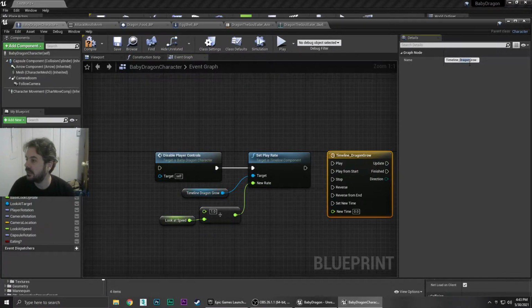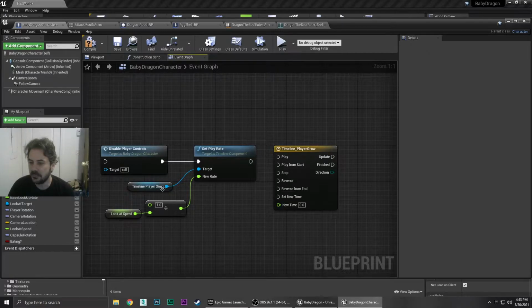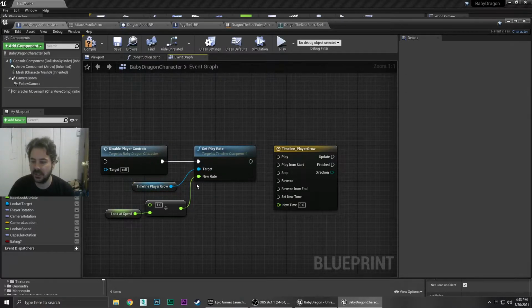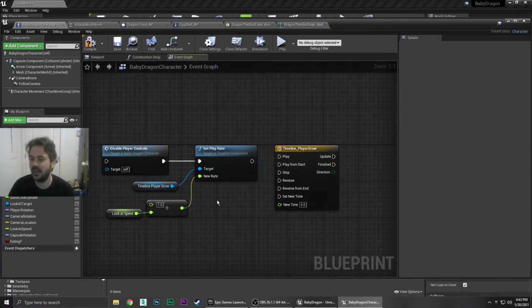Since I'm calling the other one player look at, I'm going to call this player grow. If we were doing a master class, this is where maybe our character isn't specifically a dragon at all times. Maybe you get to switch between being a human who rides the dragon, and therefore your naming conventions are kind of important. You might not think they are, but it's good for later purposes.